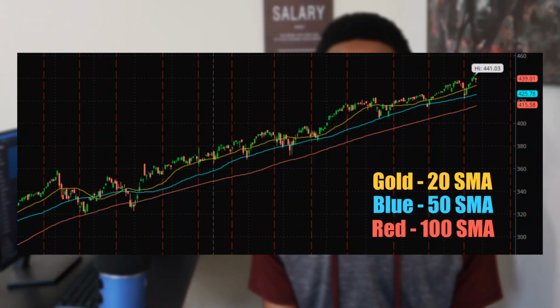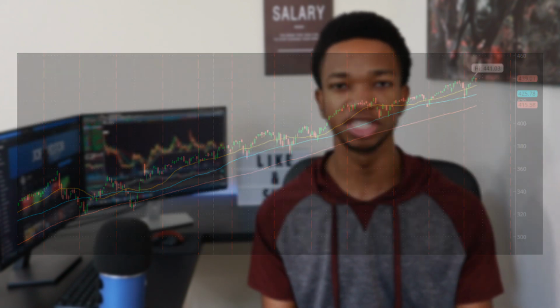So giving you guys an example with SPY, as we can see, SPY has been in a strong uptrend overall. So it's been bouncing off of the 20 SMA, which is that light orangish, yellowish line on my chart. And then if it pulls back even further, it tends to pull back to the 50 or even the 100 SMA. So having these moving averages will give you great entry points when you're looking to swing trade a stock.